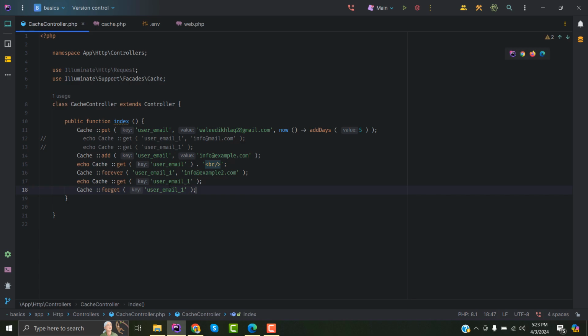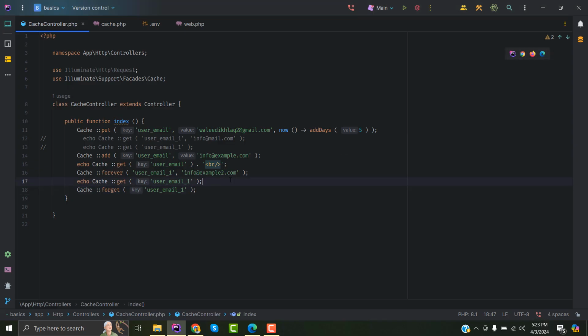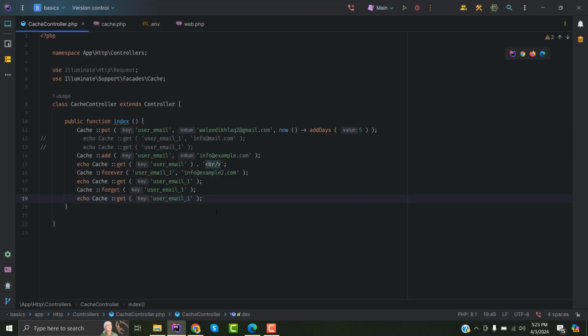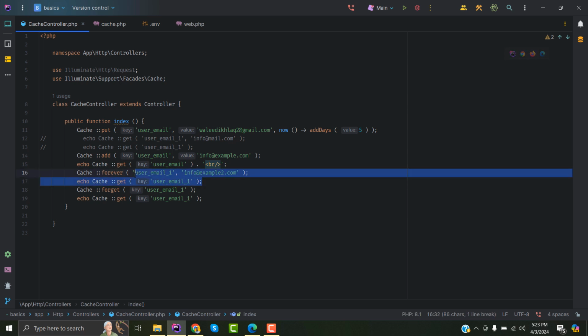Now if I reload the page and once more get the cache value and echo it, we still have the cache value here. The reason is that we are again defining it here. So we have defined it, and so let's comment this section. Now if I reload the page, that value is gone.